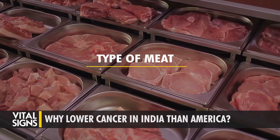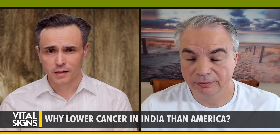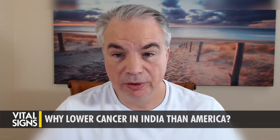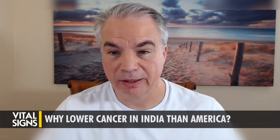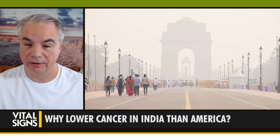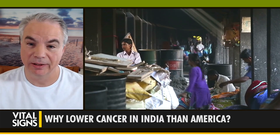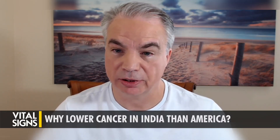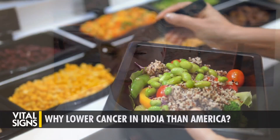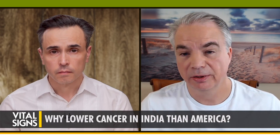The type and amount of meat eaten is probably a big deal — the difference between red meat and other types of meat, and the amount of it, and possibly the type and quality of meats as well. It's clearly not simply environmental toxins — if you've ever been to Delhi or Hyderabad, it's not exactly the cleanest city in the world. The general environmental stress is probably higher in India than in the United States. So it has to be more to do with diet and lifestyle, because Indians carry their low cancer risk with them when they come from India to the United States. It's clearly their dietary lifestyle.